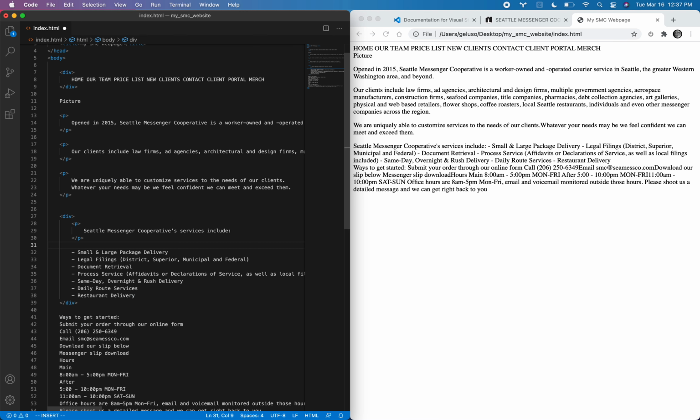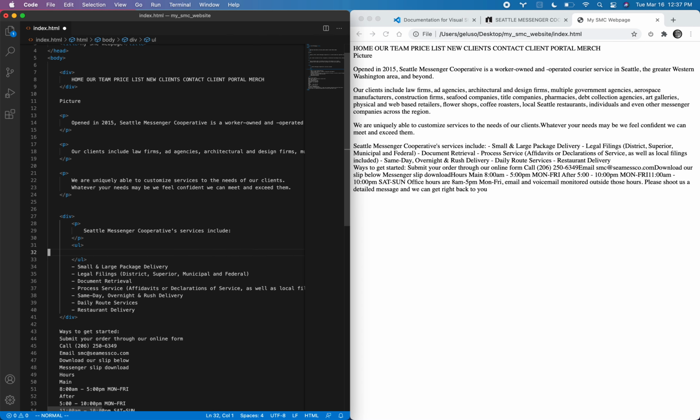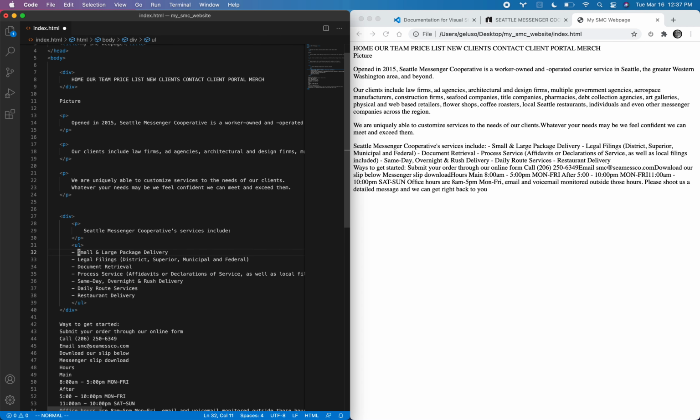HTML includes a bunch of useful tags. Here's a weird looking tag called a UL, which stands for an unordered list. And a UL is supposed to have some things inside of it called list items.